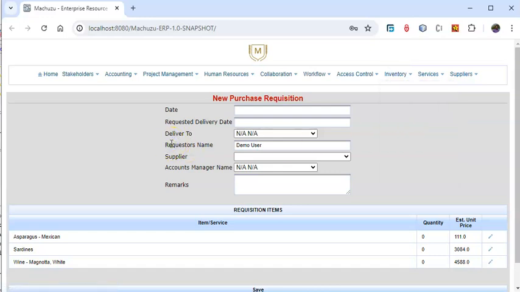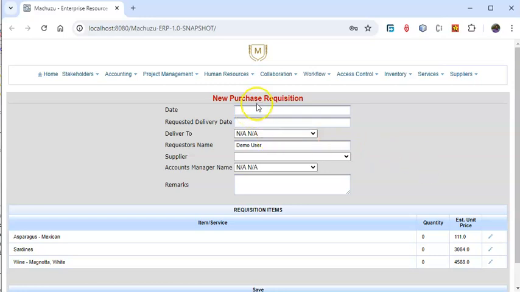And each time you make a sale via an invoice or a receipt or a point of sale purchase, it's deducted. So then when it reaches the reorder level, you can create a requisition based on the minimum order quantities.